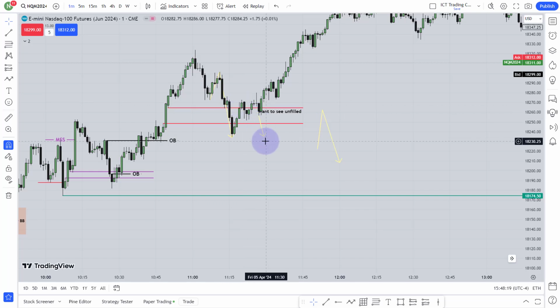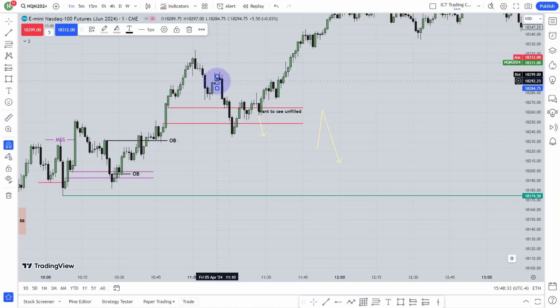If it doesn't go below, then you will look before, is there any breaker block or not. So you can see this is the highest up close body close candle over here. I'm going to mark that as my breaker block. Don't worry, brother, I have actually outlined both of the setups in my live.